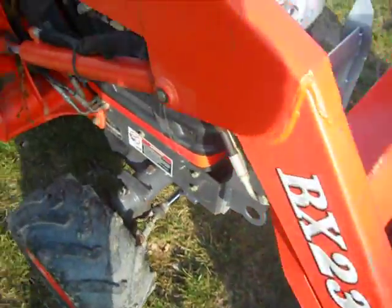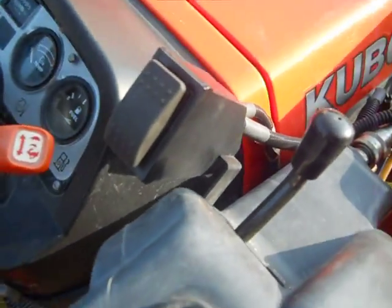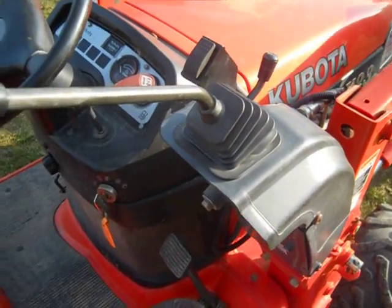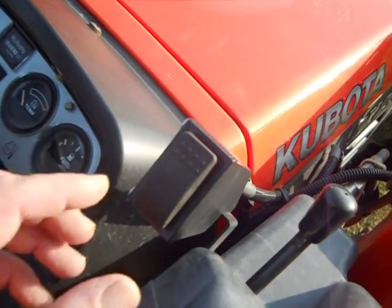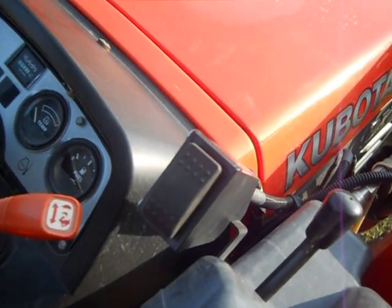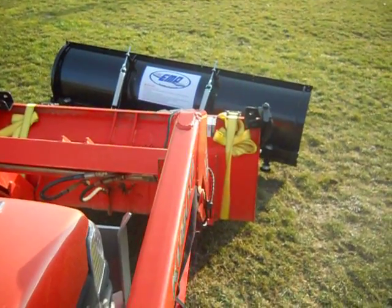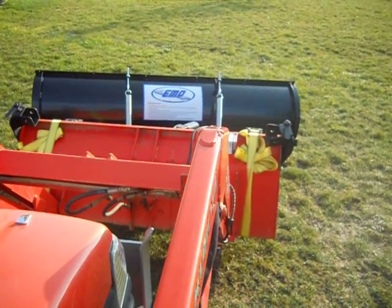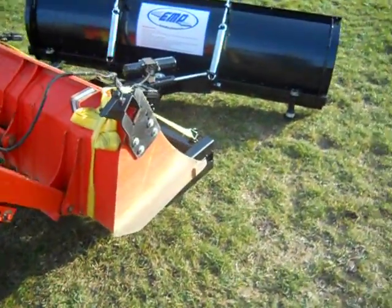It comes with a wiring harness — complete with a switch, a little enclosure, and a bracket. We mounted ours in a BX-23, but you can mount this pretty much anywhere in your tractor. You can also take this rocker switch out on your dash if you like. Some tractors have a knockout for it. It rotates the blade back and forth — very easy. No more getting off the tractor if you have that option.